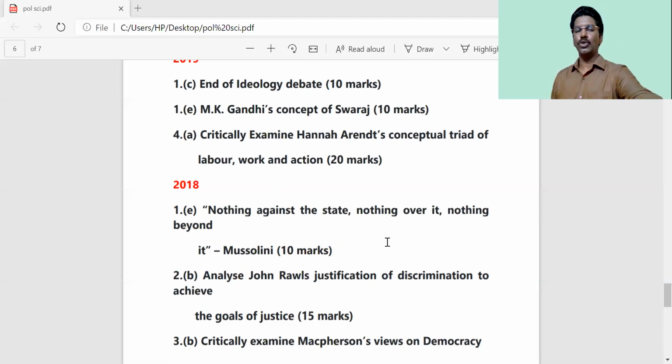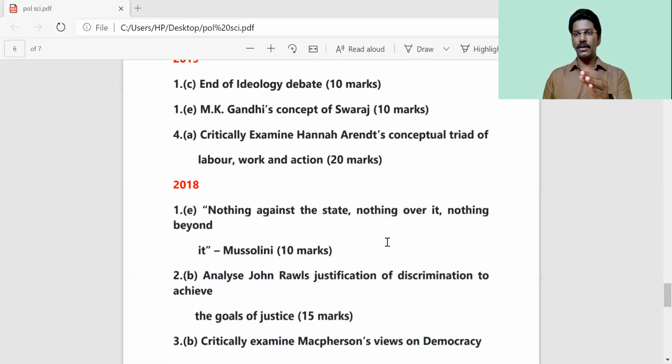Then going again to 2B, John Rawls, justification and discrimination. Simply, that is the 95th year celebration of his birth century on one side and the 15th year death anniversary. On the basis of that, there was a question in 2018, and also a question in 2017, exactly the 15th year and 16th year. The 15th year end and 16th year beginning, in 2017 and 2018, UPSC PSIR optional paper asked this question.